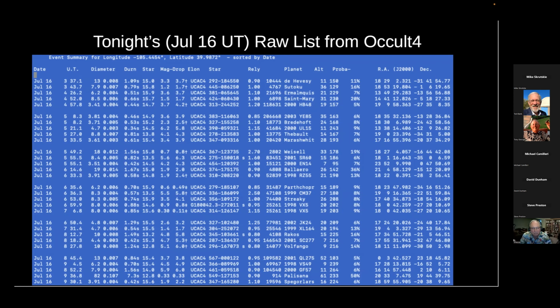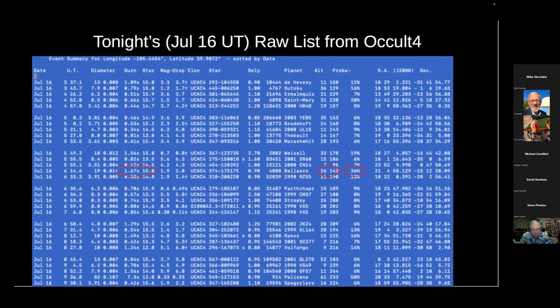My problem is I have a big fat tree at azimuth 180 degrees, and I can move left or right around the tree to get different access to azimuth. I have a wonderful southern horizon, and I'm at 2,500 meters, so I don't have a lot of extinction, but I've got to get around this tree. So what I do, I'll just show you a particular event that caught my eye, Bauero, which is a 36% event. Here's the azimuth. That's the first thing I look at, azimuth and altitude. Yeah, I can get there. I might have to put my telescope in a corner to get around that tree, but I can get to 142. It's doable, 15th magnitude.